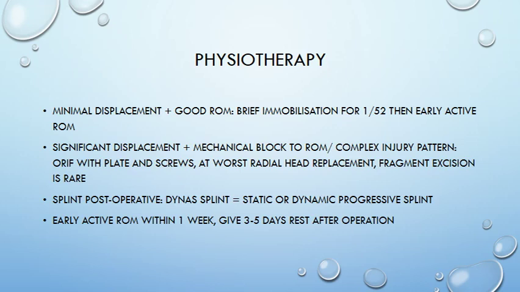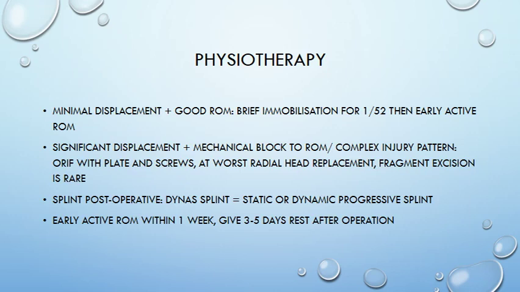If there is significant displacement and a mechanical block to range of motion, that means it's a complex injury pattern. Open reduction, internal fixation with plates and screws, and at worst the radial head will be replaced. Fragment excision is rare as the radius head requires its shape to rotate with forearm pronation and supination.